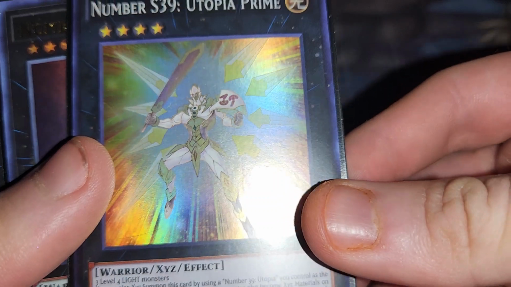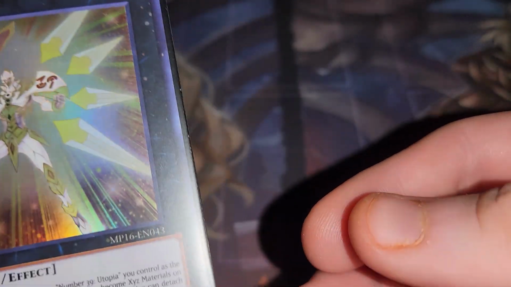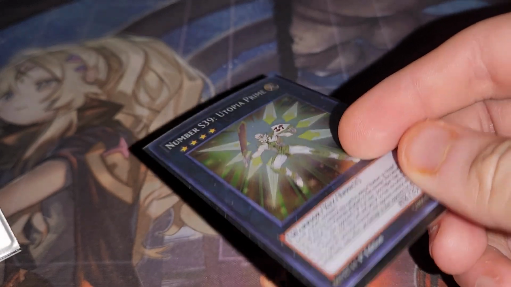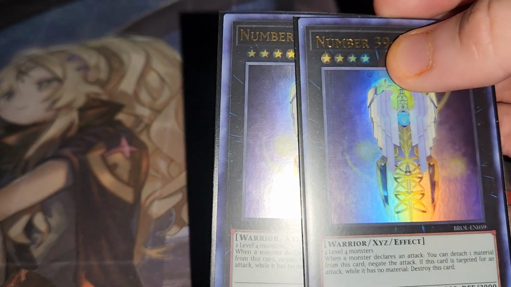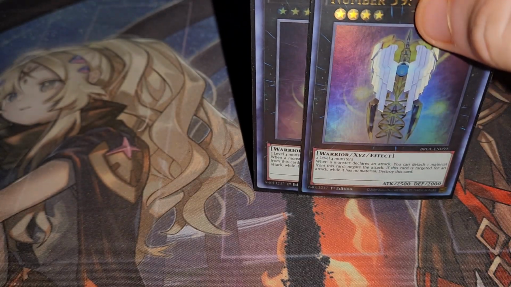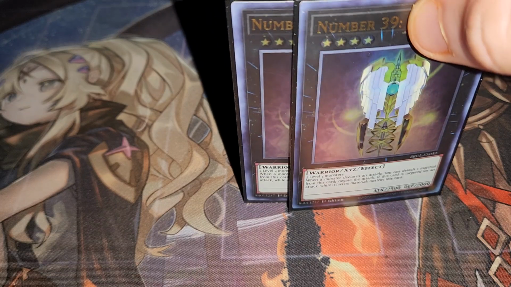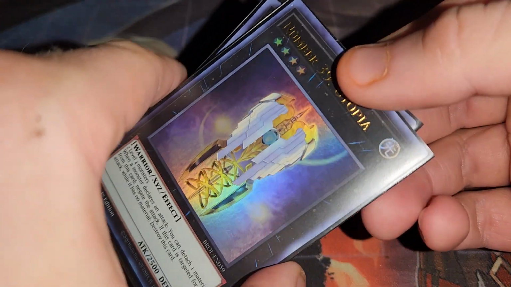Then you play the cards you go into Utopia with, Number 39 Utopia Prime, which is here just for extra Dragonar. Its effect is never used. Then 2 of the vanilla Utopias, which again, if you do by chance need to use it, is here because it can attach material to negate an attack, including its own.